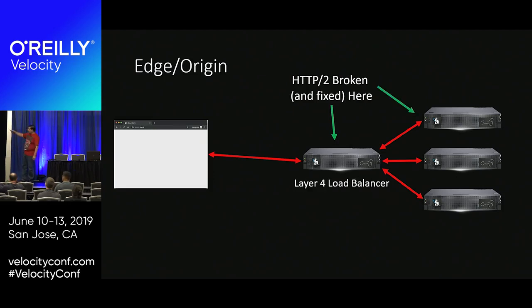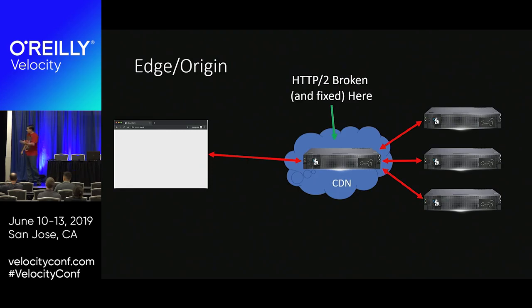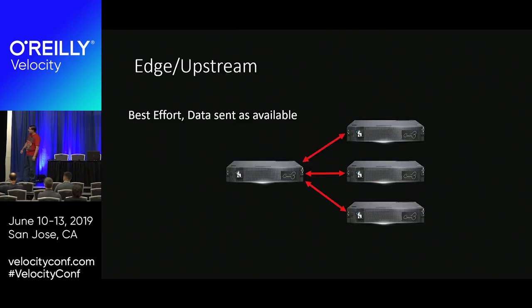Yeah, and so if you've got a layer 4 load balancer, it's both the load balancer and the thing behind the load balancer that are going to matter. And if you've got a CDN, it's the CDN that you're using. And luckily, it's not necessarily your problem to fix, it's your problem to harass the CDN company to fix and to be able to tell if it's broken or when it's fixed.